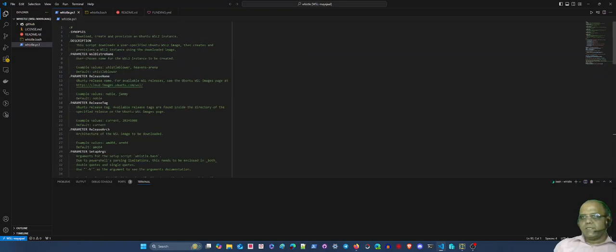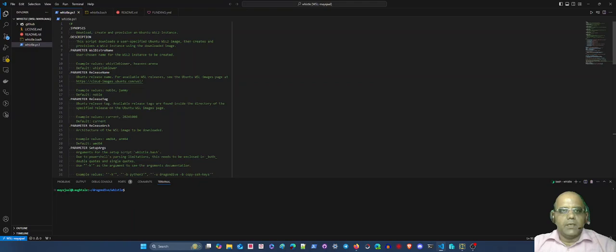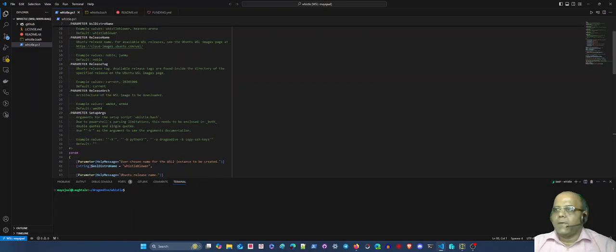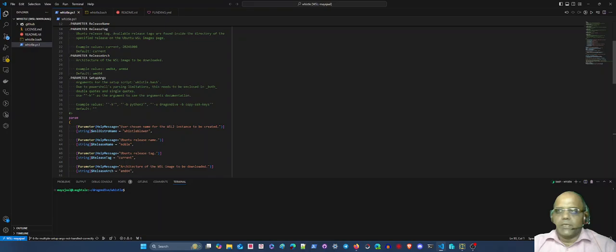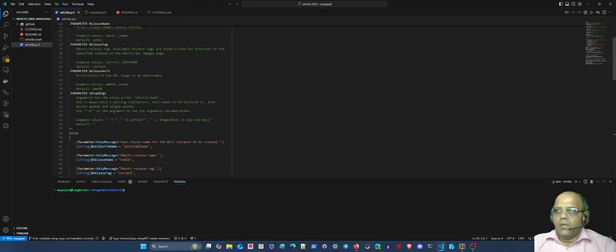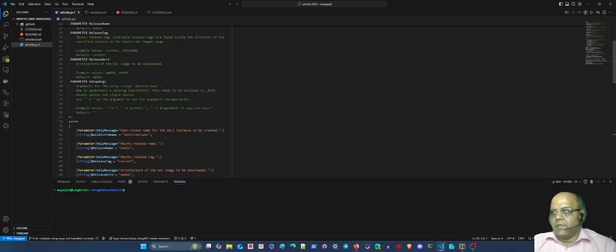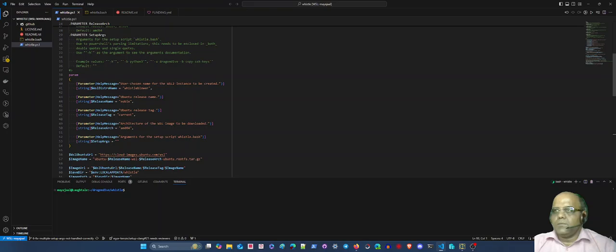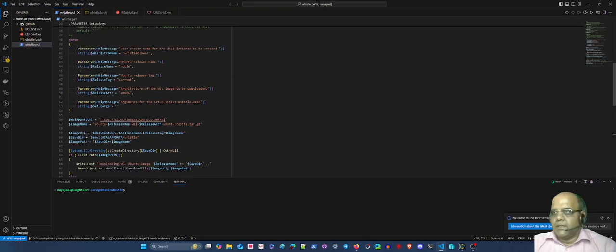Okay, so this is the whistle.ps1 script that I had mentioned earlier, which in the early part of the demo I said is run with the execution bypass. I'll explain to you what this script actually does so that you can be sure it's not doing anything bad. The first part of this is quite the usual stuff, the documentation, what are the parameters and what it does and stuff like that. And this is where the real action starts.